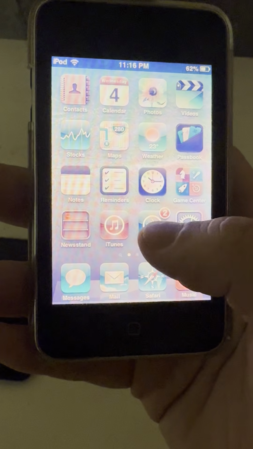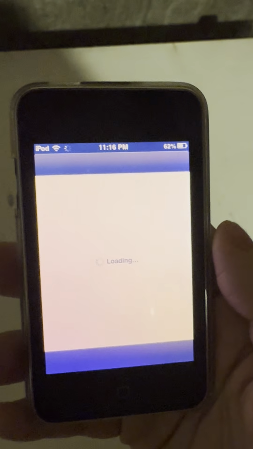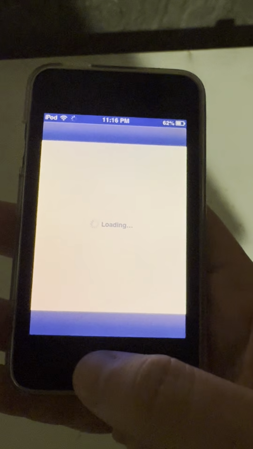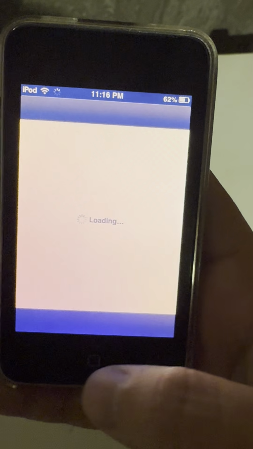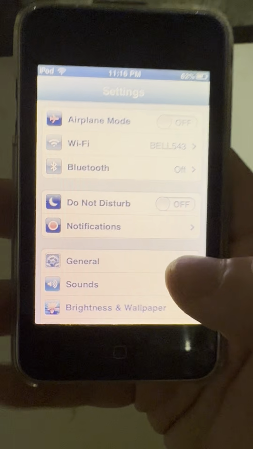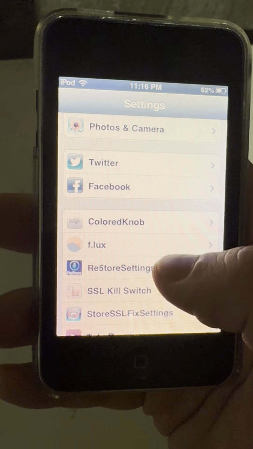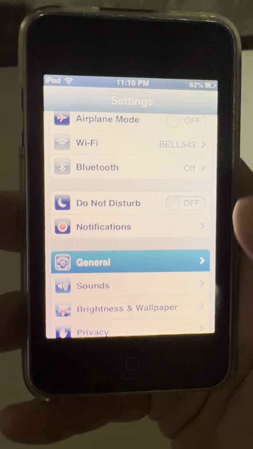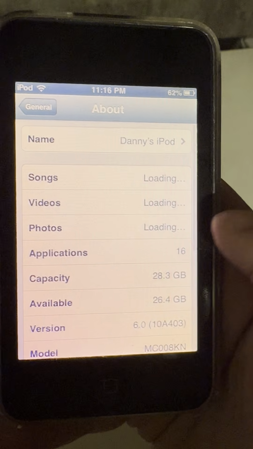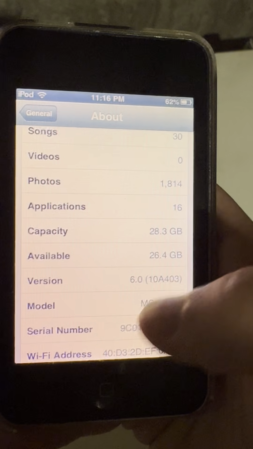And if you go to the App Store, the store doesn't really want to work on here for some reason. So you can see here, you got the black bar, but you'll be able to see when I go in the settings, there's obviously Do Not Disturb. There's iCloud. This is just like iOS 6, as you can see. This is iOS 6 running on my iPod Touch 3rd generation.